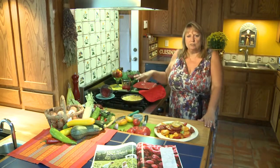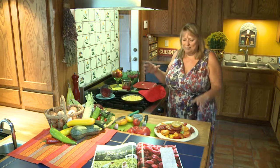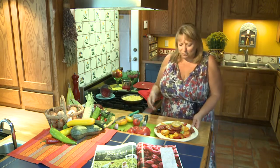I made kind of a personal size one. We're just going to have a couple people eating lunch, so that's the size we've made, and the recipe in the magazine will tell you how to do it bigger too.